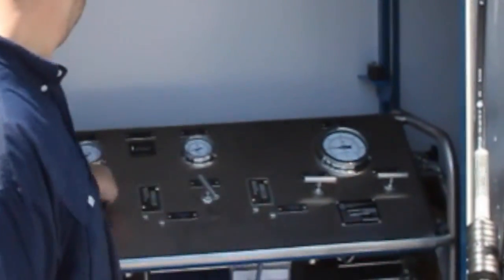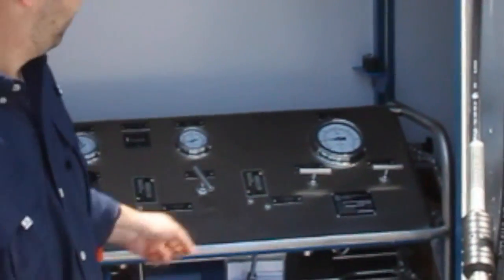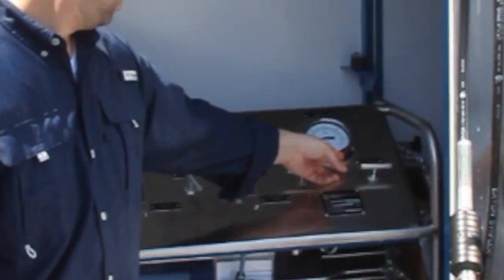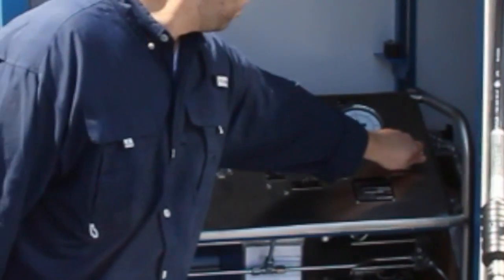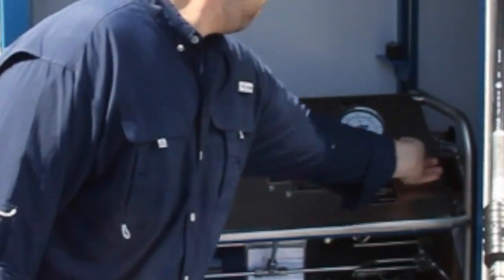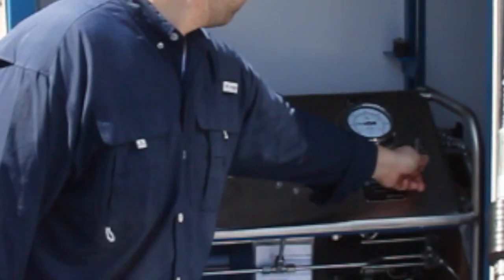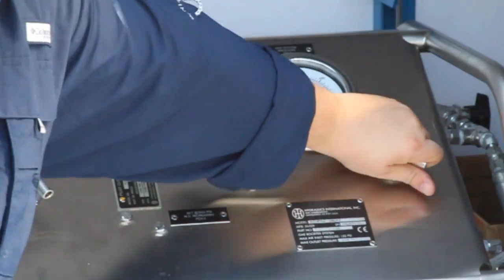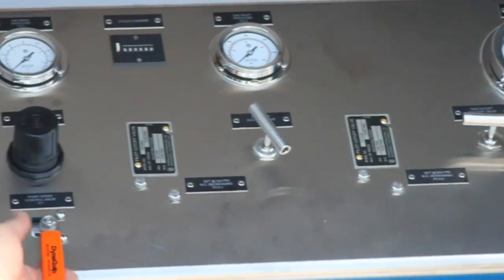When you are completely done filling, everything will be in the off position, and you will want to vent the pressure that is in the pump. Here is the vent valve for the pressure that is in the pump, and this will also vent what is in the hose as well. You will simply turn this and it will vent out the top. When you are done venting, this pressure will come down to zero, and your outlet will also come down to zero, and you're done. Close it off, and now you're in a closed position for this pump.